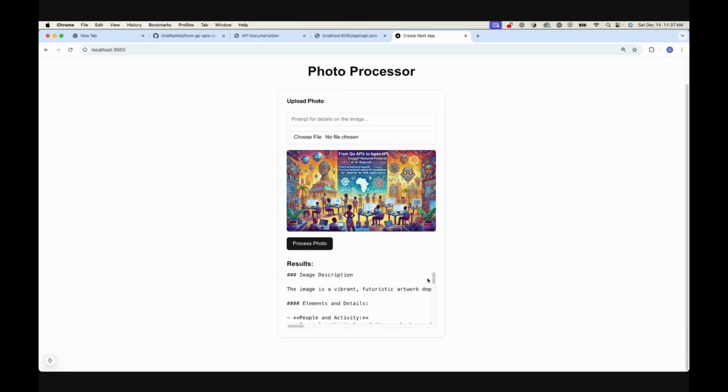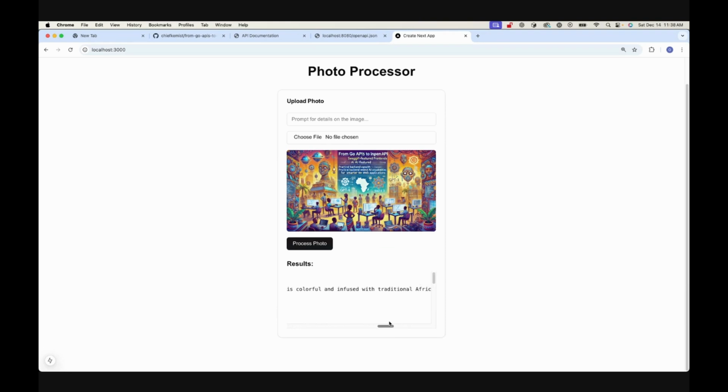Okay, so here it is. What does it say? Image description. My CSS is off. I'm not a designer. So the image is a vibrant, futuristic artwork depicting a tech hub with African influences. It features an open office space filled with people working on computers, possibly developing software or working with APIs.